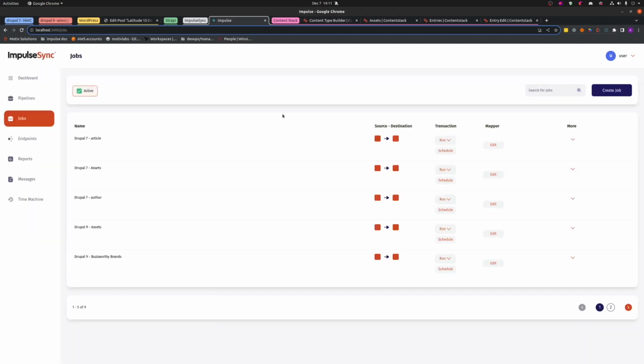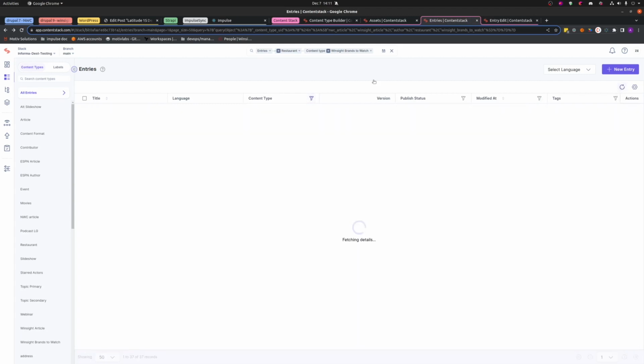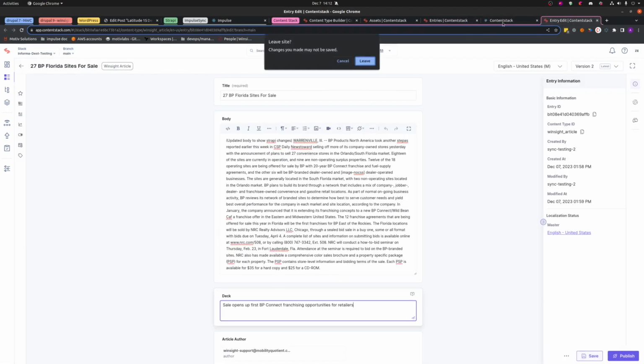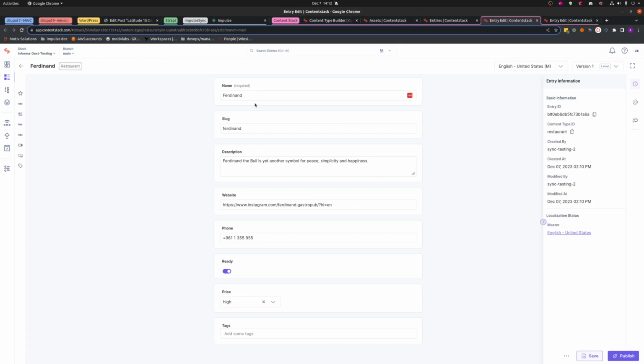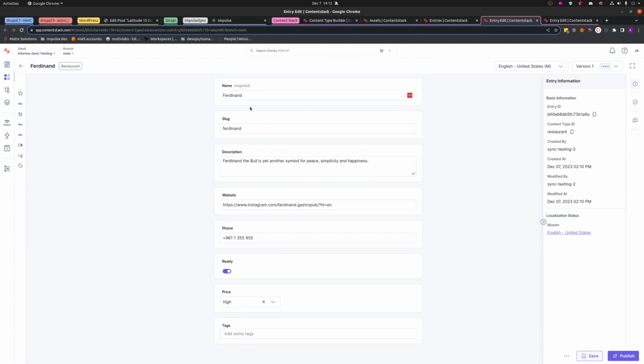Now, we can take a look at the content that is migrated over using this job. We can see that we have our restaurant content all migrated over, and if we open one of those contents, we can view the fields that we've now migrated over from a WordPress system using GraphQL as our source. We can see that we have that title as well as the slug or description and even the Boolean and select fields all set appropriately.